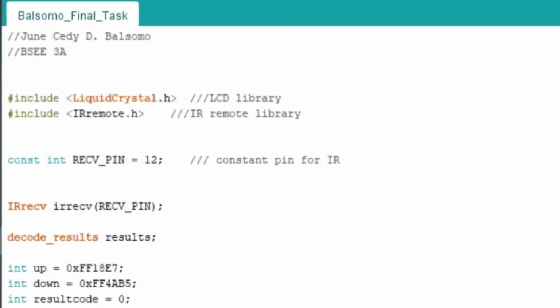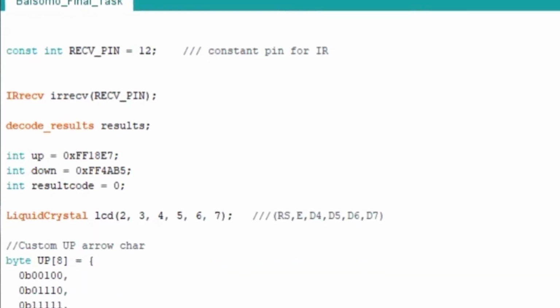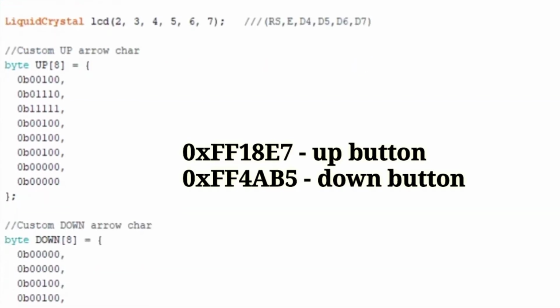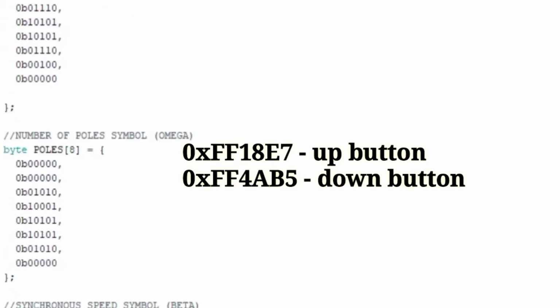At this point, here is the code that we need in order to achieve our goal. Here is the hex code for the up button of the remote, while this one is the down button of the remote.